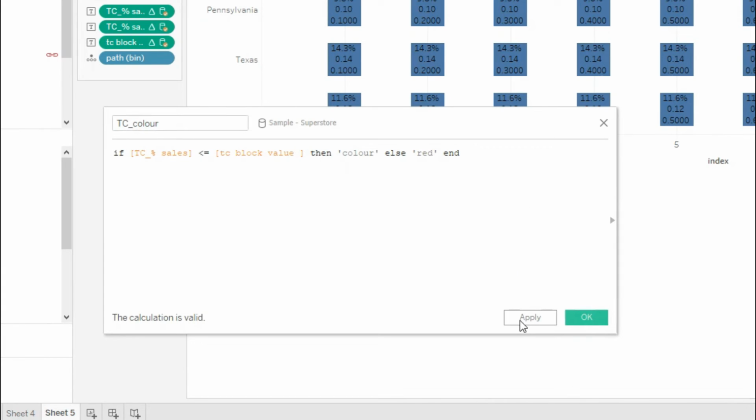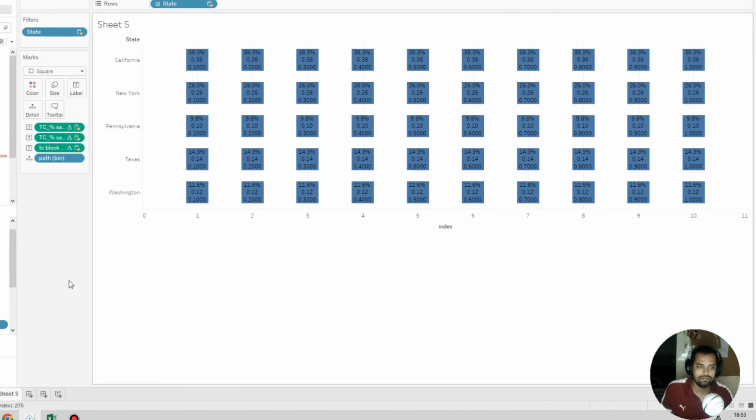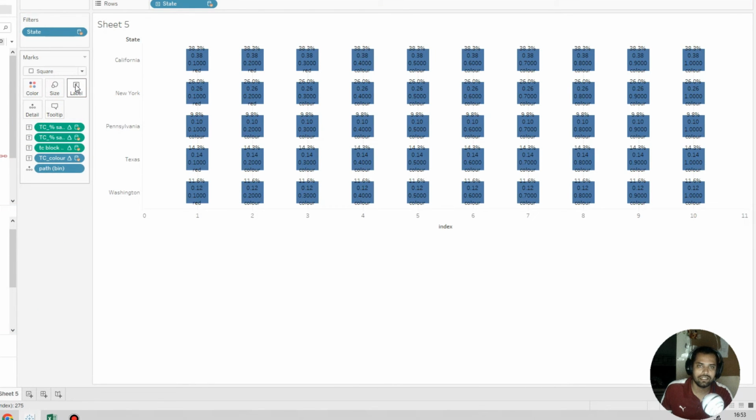You can give any condition over here, that is completely fine. I mean any name in the condition. And now we will first drag this to the text.